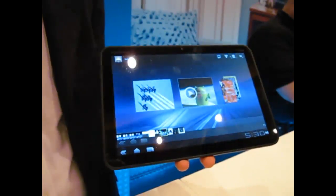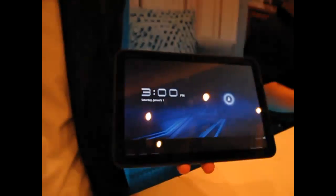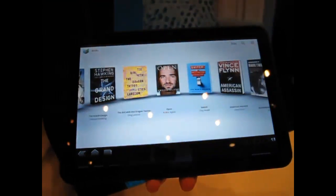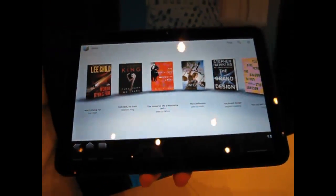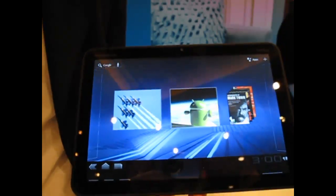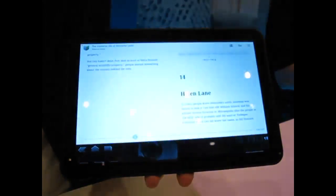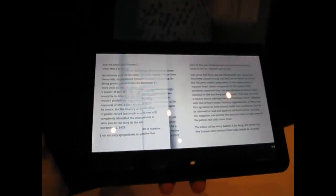We also have the new Google eBook service — a brand new interface for tablets. There's a carousel mode, so you flick through thumbnail views of all your books. These books are downloaded to your account. Just as you sync your contacts and email in your Google account, you can now sync your books as well, and flick through them right from the home screen, going straight to the page where you left off.